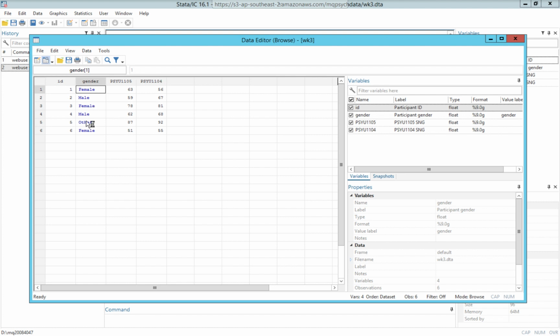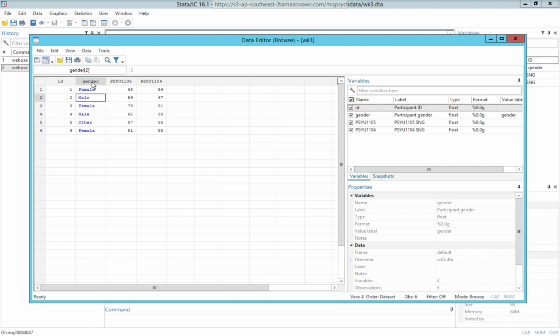And one of the reasons I know that is because this is written in blue. If you have a look at the actual text male, female, other here, it's written in blue, whereas all the other numeric data is written in black. Blue represents the fact that this is a categorical variable that has a value label, or a set of value labels, assigned to it. So the fact that it's blue is an indication. The fact that when you click on your cell, you can see in this box up the top there's an actual number there, not the text, it's the actual number.